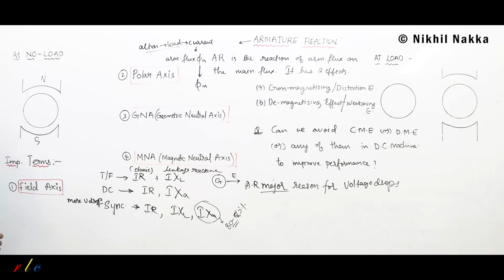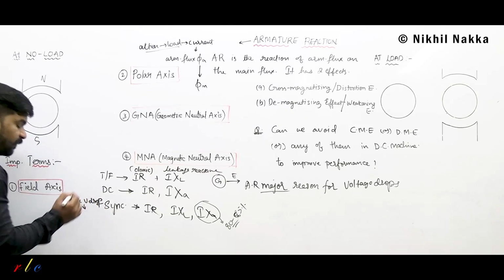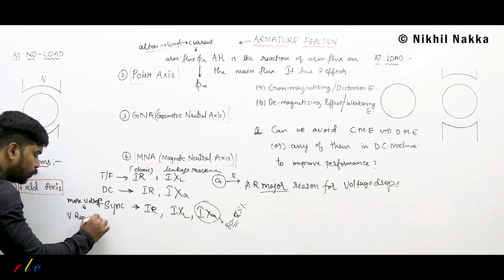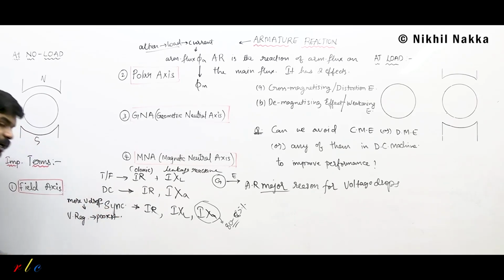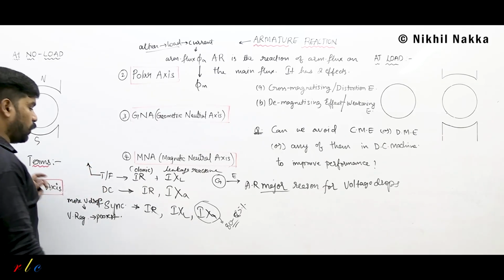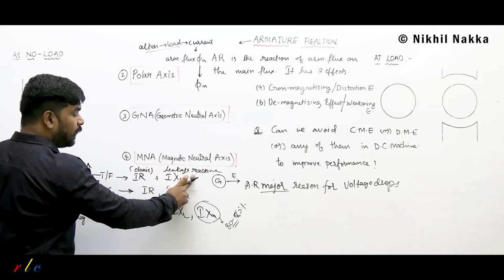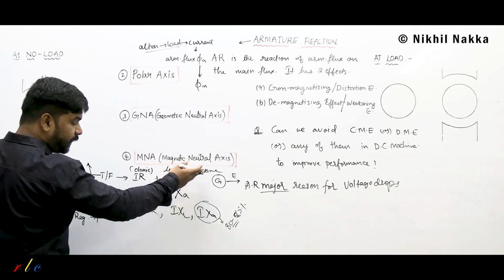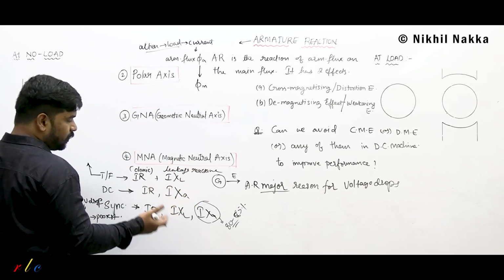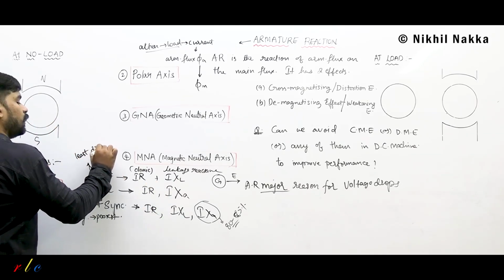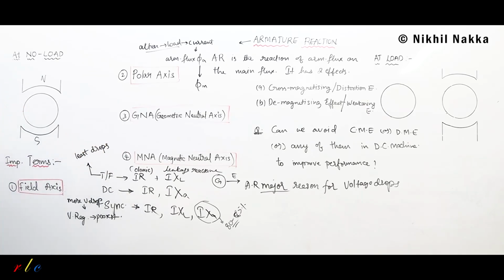If a synchronous machine is having more voltage drop, what does it signify about its voltage regulation? The voltage regulation for synchronous machines is the poorest out of all electrical machines. Simultaneously, if you look at the transformer here, you can see that it has the least amount of voltage drops. Why? Because it is just ohmic loss and leakage reactance, and leakage reactance would be a little higher than ohmic, but it is not as high as armature reaction. So definitely the transformer has the least drops. Voltage drops are very small in a transformer.